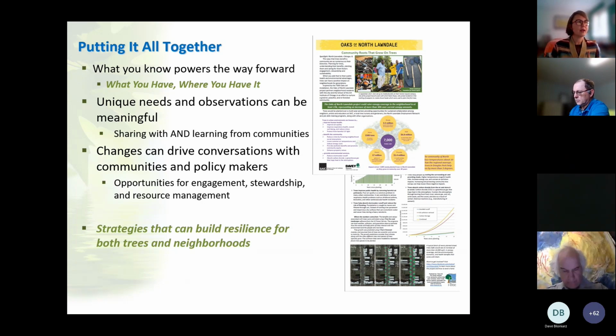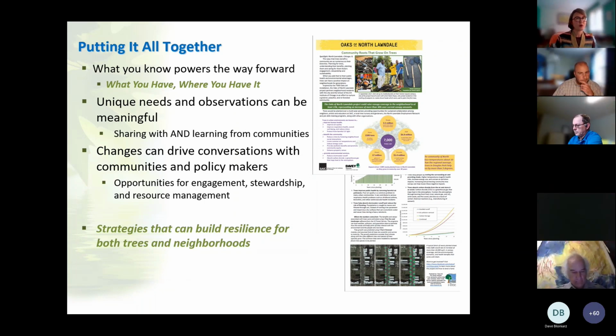And you can start to put them in the context of things that are meaningful for the work that you do. That can really be a great opportunity to open up that engagement, to think about resource management, and certainly always to foster that sort of stewardship. We know that there are some people who, for whatever reason, don't feel like trees should be as important as they are. And if we feel differently, we can do everything that we can to make that point. And then that can be a way to continue that line of resilience, both for our trees and for our neighborhoods.